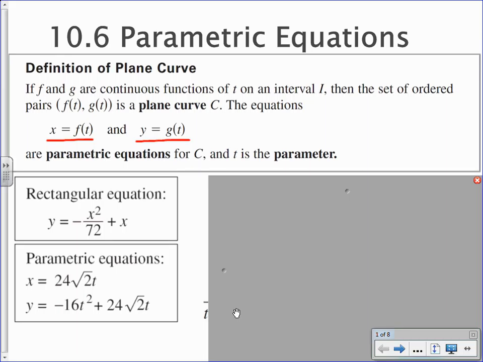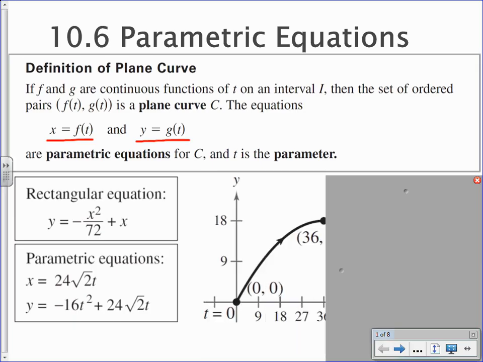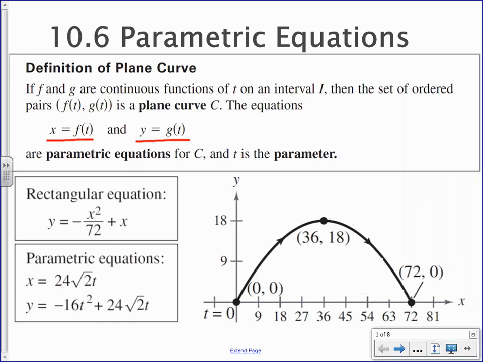So today we might have some negative t's and that's okay, all right? But as t progresses, we get these coordinates, okay? So what happens with parametric equations is we're actually going to have an orientation. We're going to have these arrows describing the path of the curve, okay? So as t increases, our set of points goes in this direction. So we're going to have arrows describing that motion.